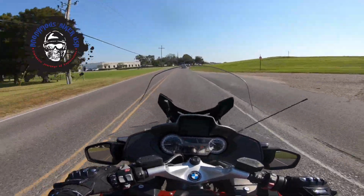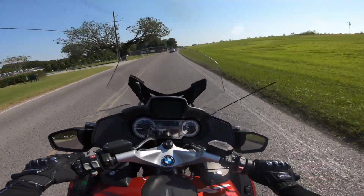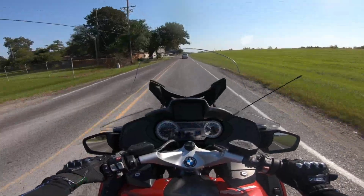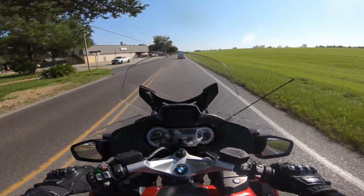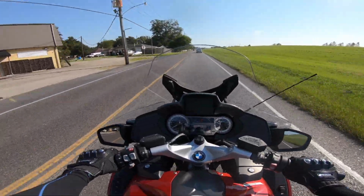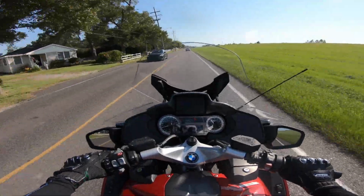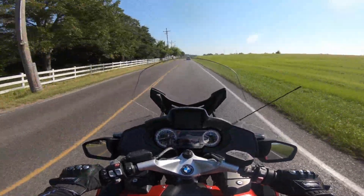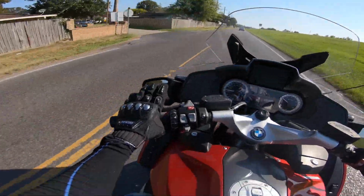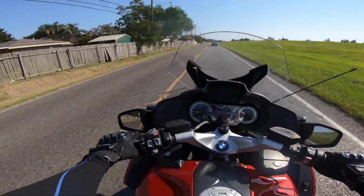So we're just cruising along River Road here. It's a nice little windy road. Getting the feel for this bike. So let's get on it a little, try the brakes. Oh yeah, very good brake response, as suspected from the Brembo. One thing that always amazes me with BMW is how easy their clutches are. It's like paper.